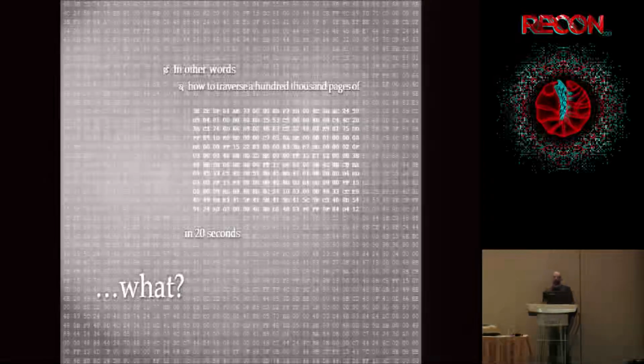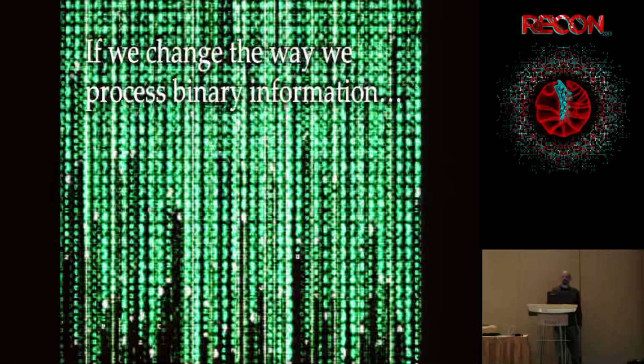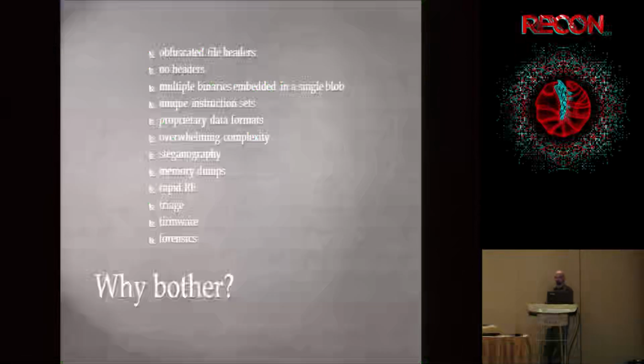In other words, we're going to find a way to traverse 100,000 pages of hexadecimal garbage in 20 seconds and understand exactly what is in that information as if we had just poured through it by hand. What we're really getting at is that if we can fundamentally change the way we process binary information, we can find entirely new and unexpected ways of making sense of it.